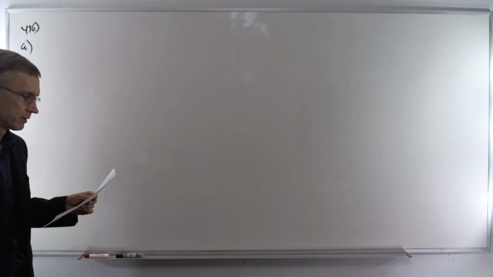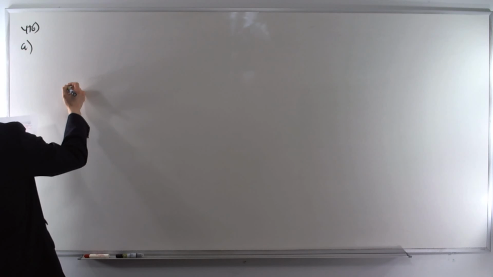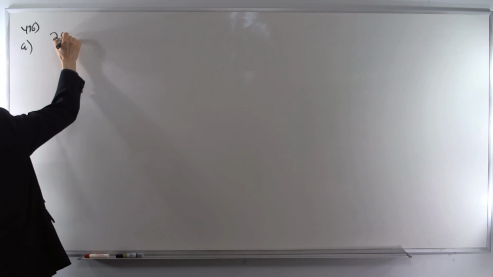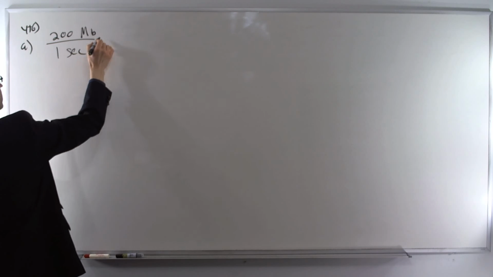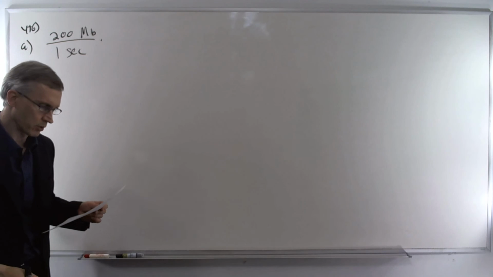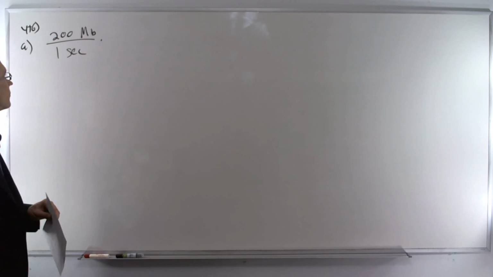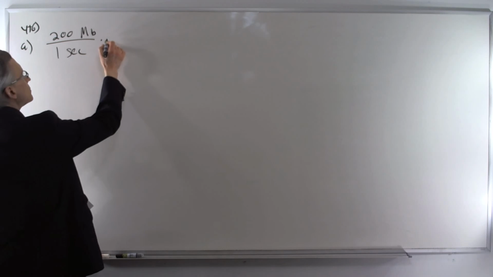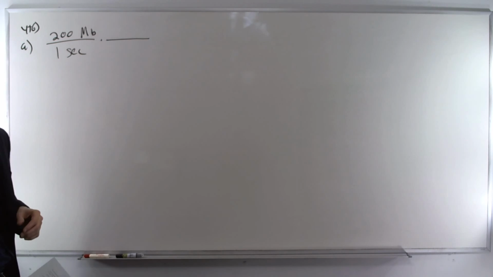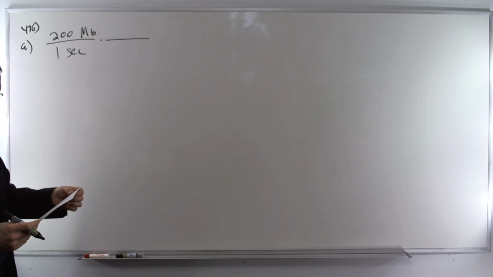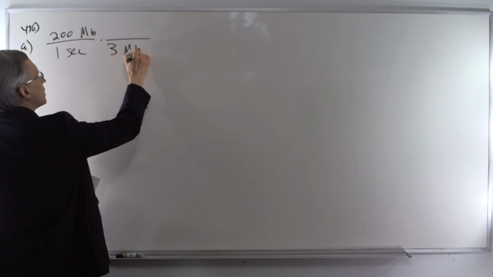All right, so our starting quantity is the amount of data that the server can process. So what we want to do is figure out if the server is processing 200 megabytes per second. We're going to convert that to pictures per hour. All right, so we want to convert megabytes into pictures. And the conversion factor given in the problem is each picture averages 3 megabytes each. So 3 megabytes in one picture.